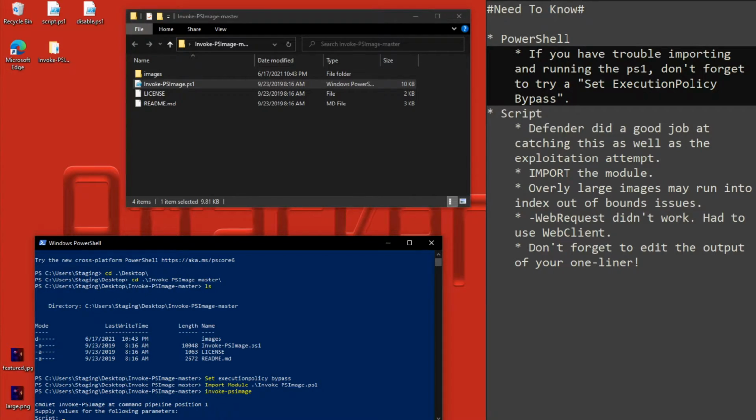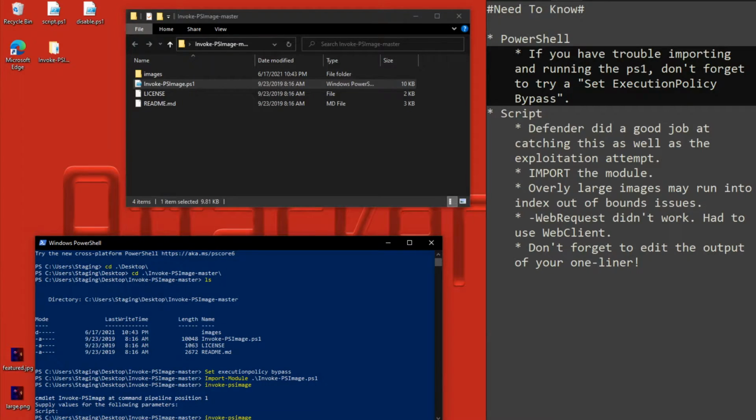So now we have our means to a commandlet. Because it has parameters, you will be able to just put them in one by one. But if you happen to know what they are off the top of your head, you could just put them in like this.